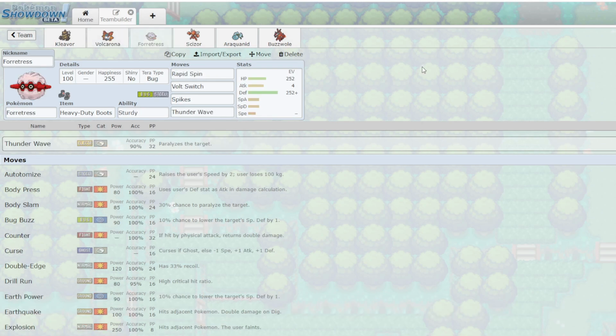Next up we have Fortress, and Fortress is going to be my hazard control. So it's going to be a Heavy-Duty Boots again with Sturdy. This is quite nice because it pretty much guarantees I can get a Rapid Spin off in most cases, assuming my opponent is not a ghost, which is good to remove rocks, because obviously a bug team really hates rocks. We also have Volt Switch to gain momentum.